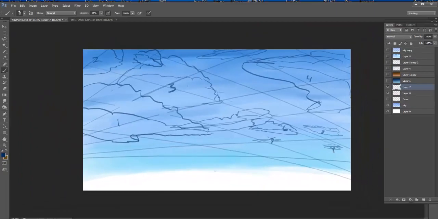Which cloud is closest to me right now in perspective? Cloud number 1 is. Okay, and so cloud 3 and 4 could be tied in terms of their placement. Okay, but I don't know yet. 4 could recede back a little bit further in perspective, so that could be a little further back. So now, what's closer to me, cloud 2 or cloud 4?